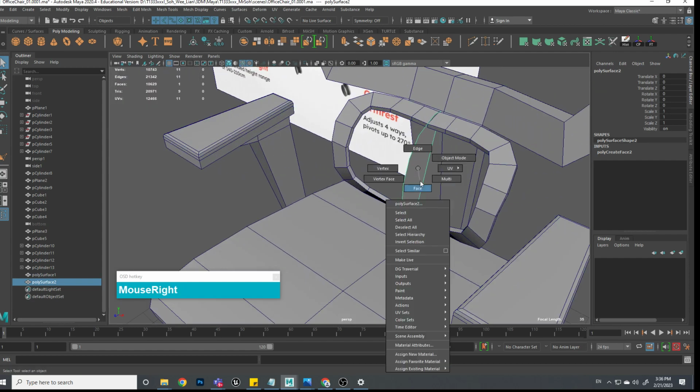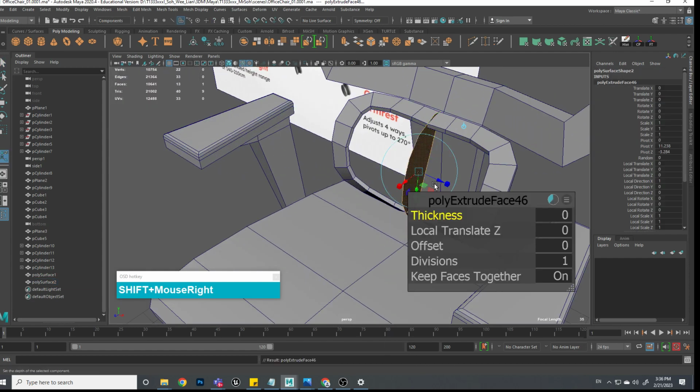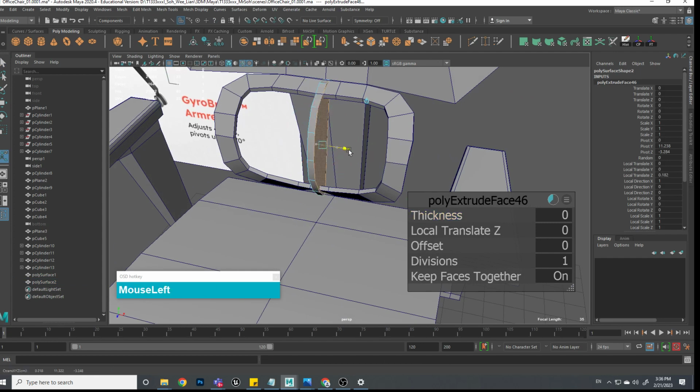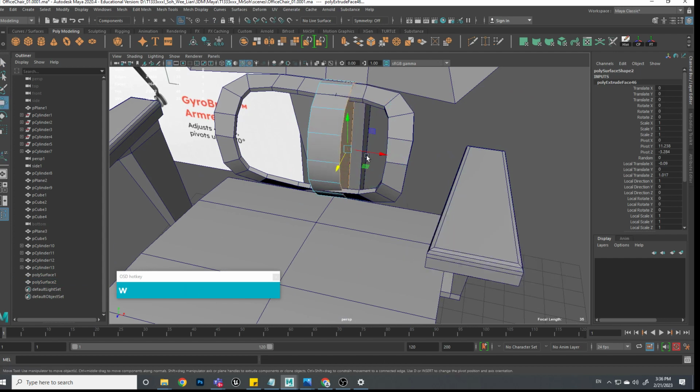Same thing again. Select the face that you just created and then just extrude. This one we can extrude a few times because we need it to conform. Okay, and then extrude another section to conform it to the shape. Then scale this down slightly.